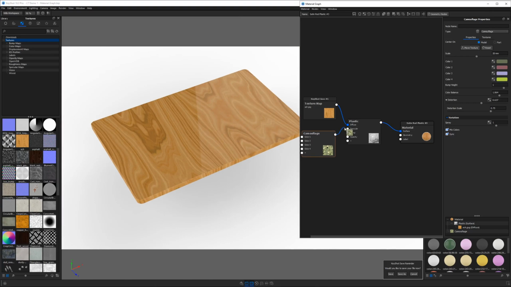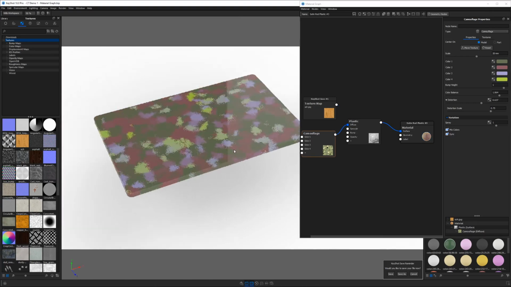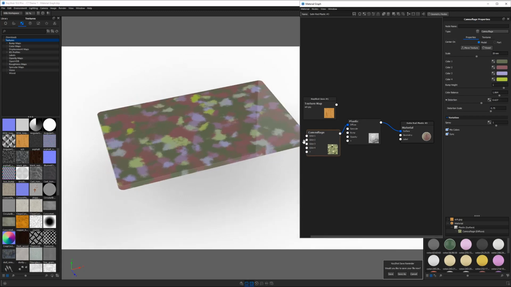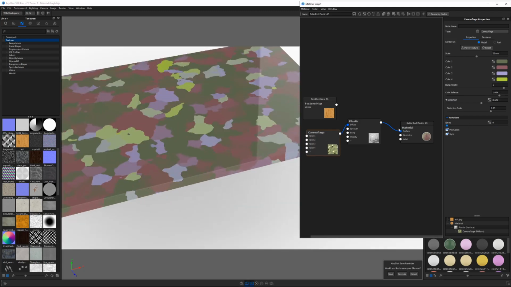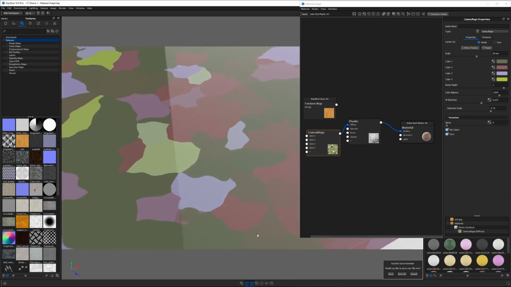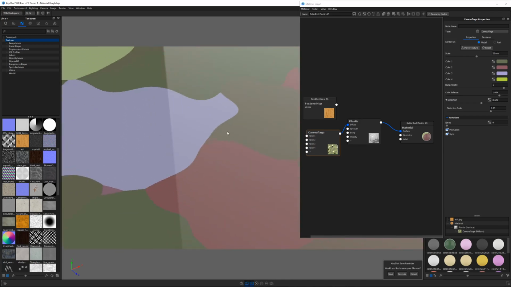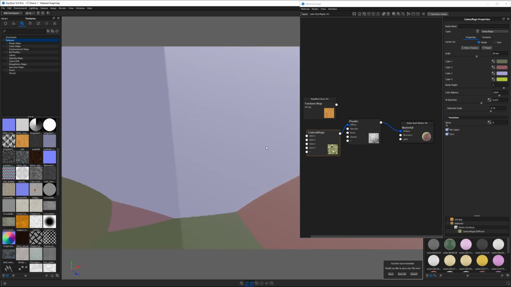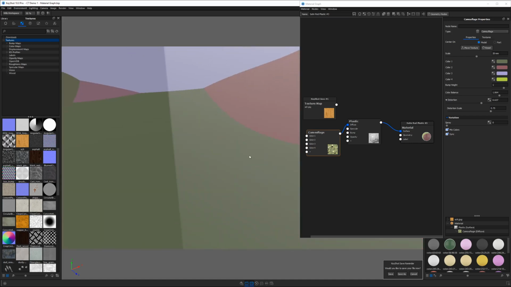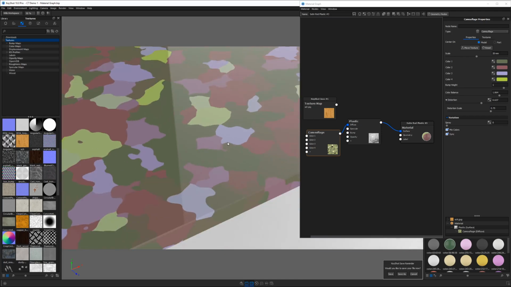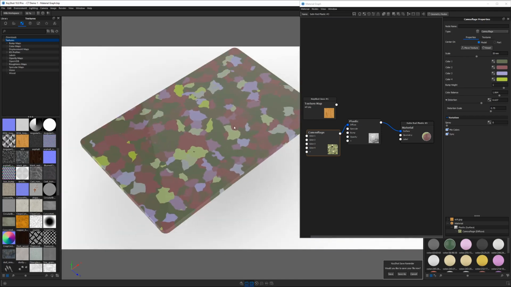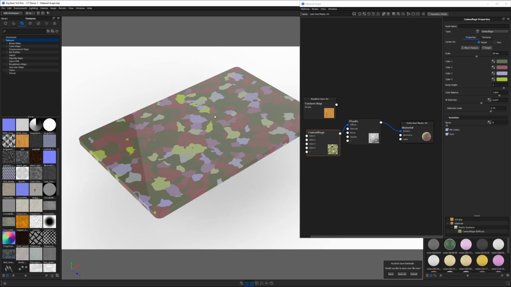So if I connect this node into our diffuse, now we have our table that has this camouflage on top of it. I'm going to take the spray all the way down so we can zoom in. And another point I want to make is that these edges, you'll see, are very sharp. They don't blur at all, no matter how close you get. This will never pixelate. Because again, this is being generated in Keyshot in real time using some code. That's basically what a procedural texture is. And they're all built on some sort of pattern, more or less.